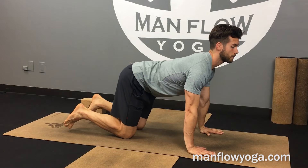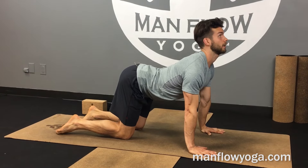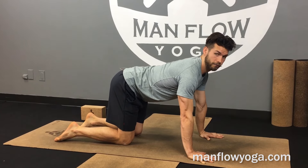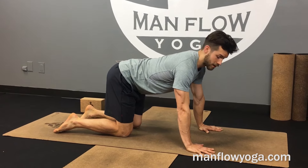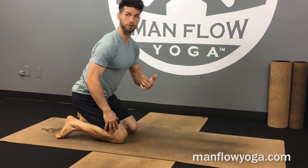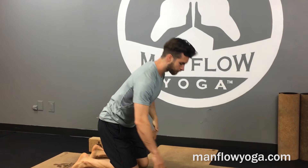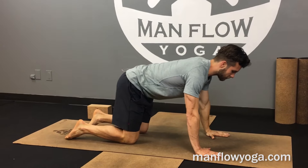It takes more than just mindlessly going up and down. You want it to be very mindful and really focus on that extension, because the upper portion of the spine — from pretty much your mid-thoracic spine up through the back of your head — is where most people lack mobility.